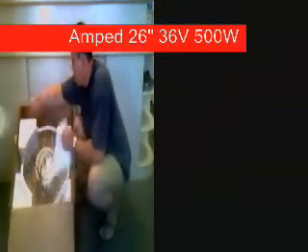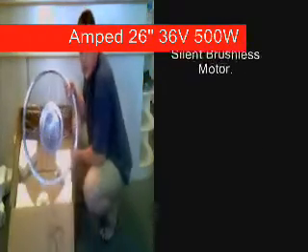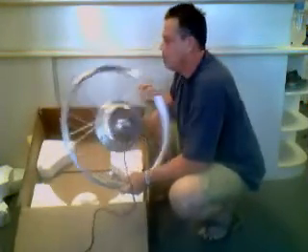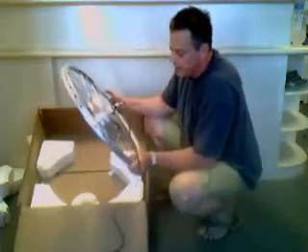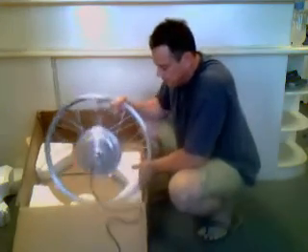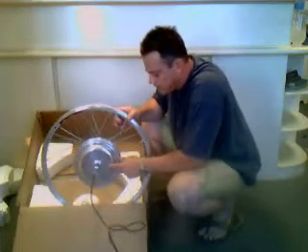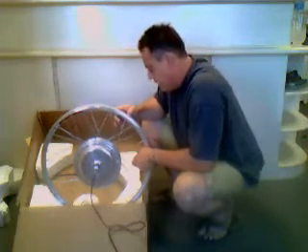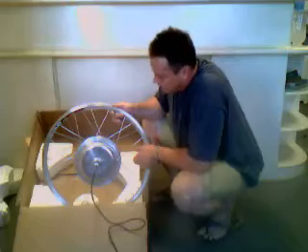The main part here is our hub motor. This is the 26-inch, 36-volt, 500-watt Amp Bikes electric hub motor. It's brushless, and it's going to last you a lifetime. I had these custom-made for me. Last year we were buying off-the-shelf hub kits from a company called Gold Motors, and the actual motors themselves weren't too bad, but I had a lot of problems with a lot of the other stuff. So I decided to skip them and have some custom ones made, to up the quality a little bit and try to compete with the big guys.